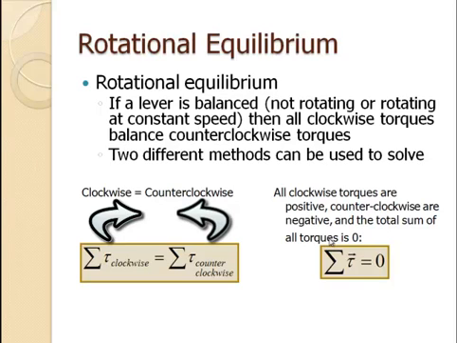An alternative method is sometimes used, and that is you add up all the torques, assigning positive numbers to clockwise torques and negative numbers to counterclockwise torques. And if it's balanced, then the sum of all of those must be equal to 0. We'll typically use the clockwise equals counterclockwise because it's more intuitive. But when you're talking about unbalanced torques, then you might consider thinking about the net torque, like you consider the net force, and then the second option might make a little more sense.